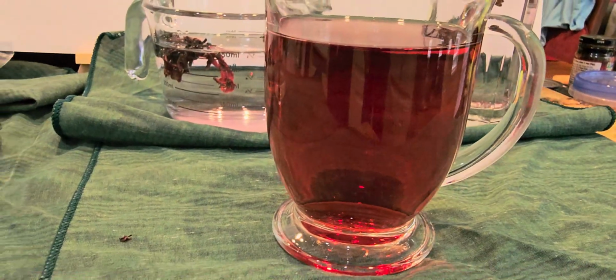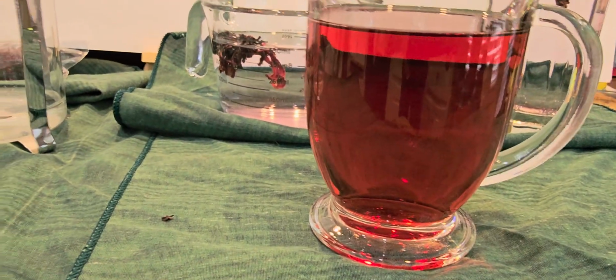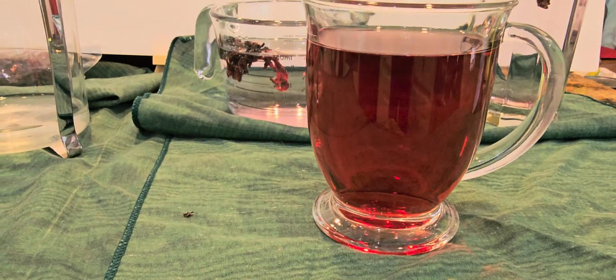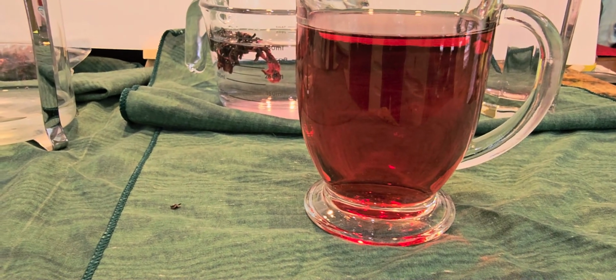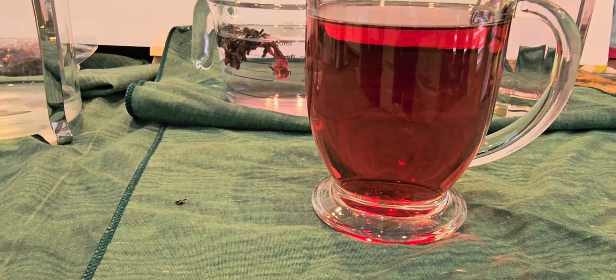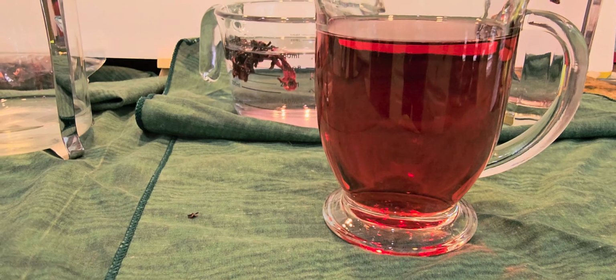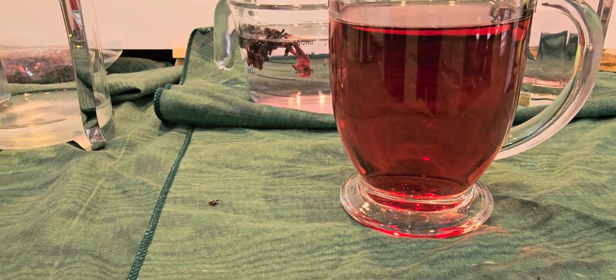And again, it's very fruity, almost a flower essence, right? Makes sense. It is a flower. So that's cold brew. Super easy. But it does take longer to get it deeper, darker, and richer. So cold brew: cold water, a cup or a container to put it in, and the flowers, and you're good to go.